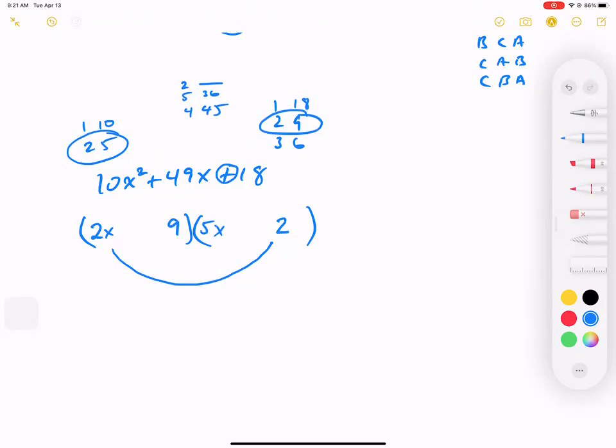You can double check that if it's positive, we can see that's a plus plus for us. So positive 49x plus 2 times 2 is 4x. That does give us our 45x plus our 4x does give us the 49x we wanted. Okay, that's it. Sometimes we luck out. Sometimes we have to go through every single possibility.